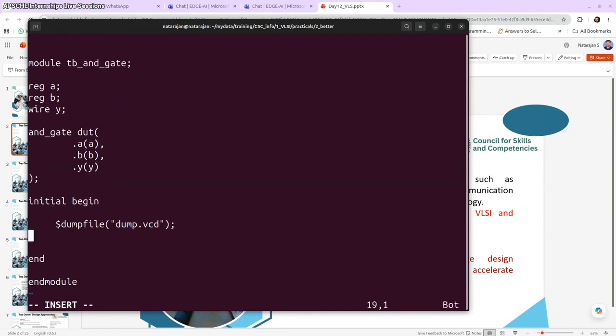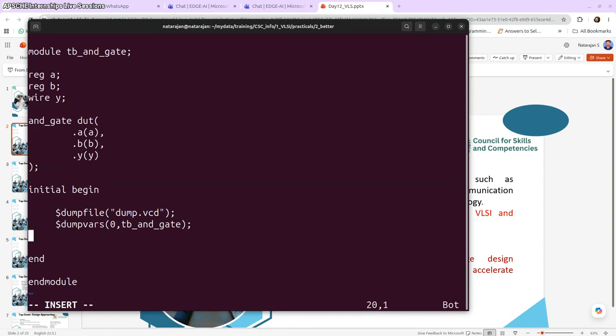This is the dump variables call, and I am going to pass 0 and then the test bench as the variable to that.